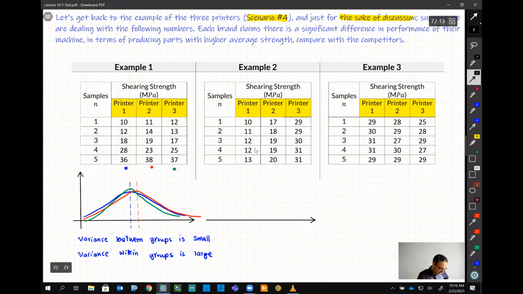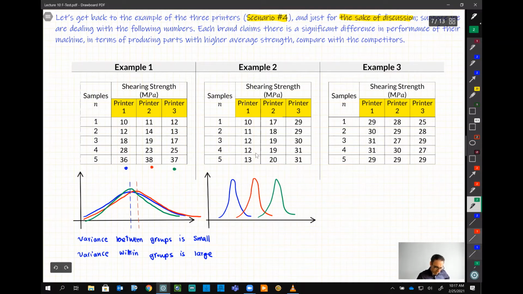I guess you got the idea. If I plot the PDF, then what I will notice, and again, let's be consistent, the blue one, maybe this is their normal distribution. And then this guy is the red one. And this is the third printer. So if I look at their means, so this is for the first one. Second, and this is the third one, right?